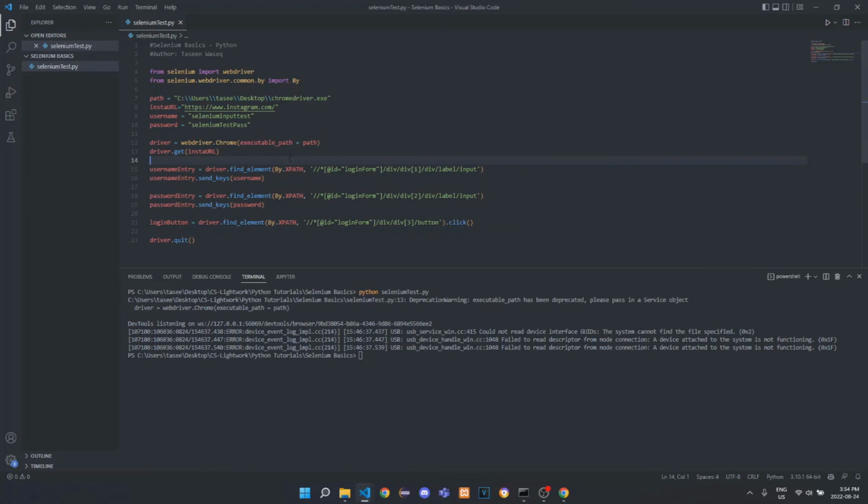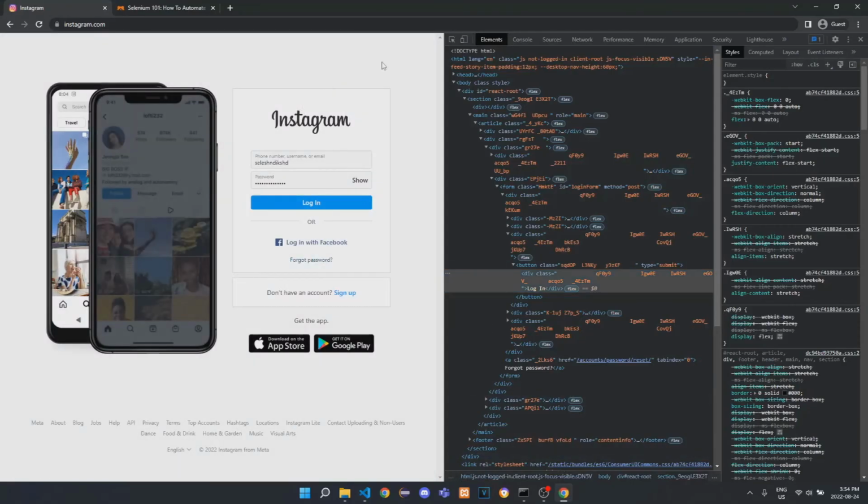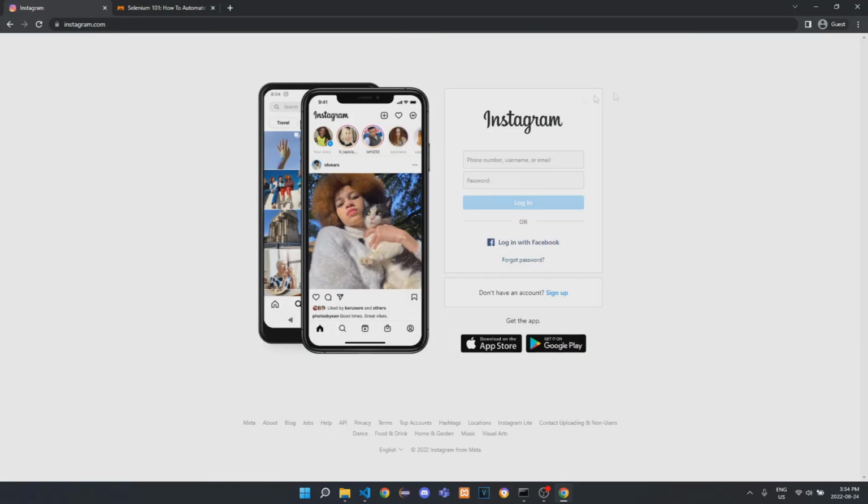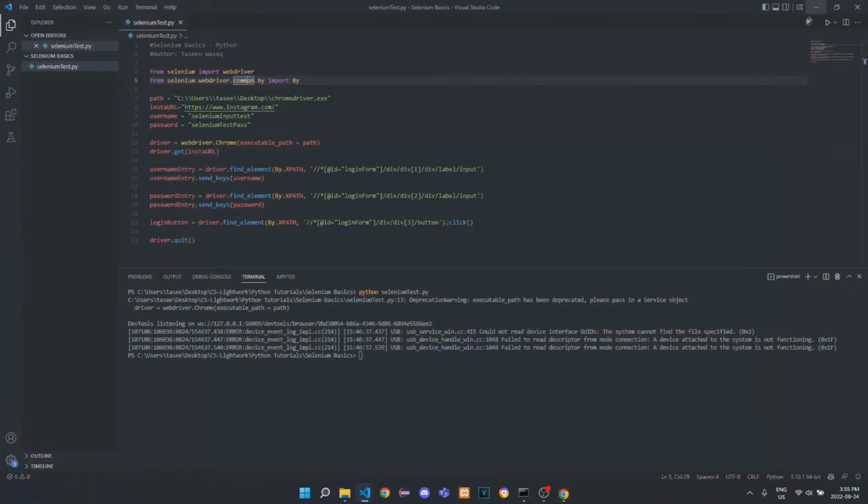Now, what I'm going to add in here before we run this code, again, if I'm going too fast or you have any questions, please feel free to leave it in the description, the comment section below. But I'm going to do one thing. What happens when we load up this Instagram page? It takes a little bit of time for that login to come in, right? We can't have the program search for the fields right away, or it's not going to find it, right? Because we have that little waiting period where the Instagram logo is visible.